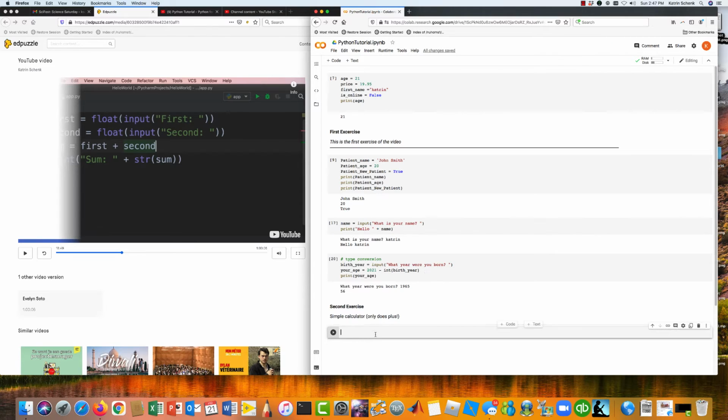Okay, so let's go through and write this code just like he's writing here. I'm going to use a little comment that says inputting the 2 numbers that you would like to add. Now, when you start something with a hashtag, Python is not going to try to run that line of code because it's not code, it's a comment. And you should always comment your code. We haven't really talked about comments, but in this class, you're really not going to be writing much code. You're going to be looking at other people's code and maybe modifying that code.